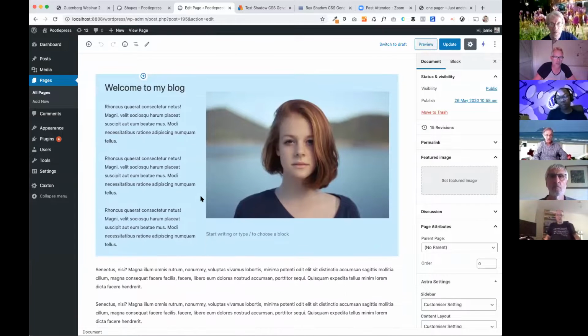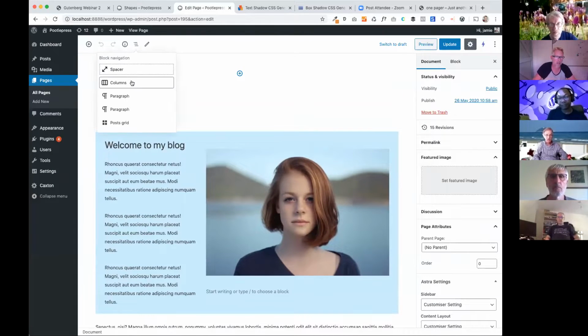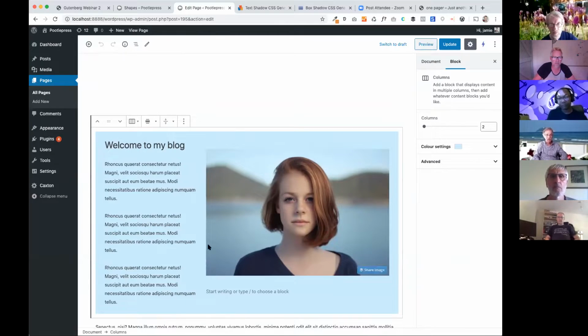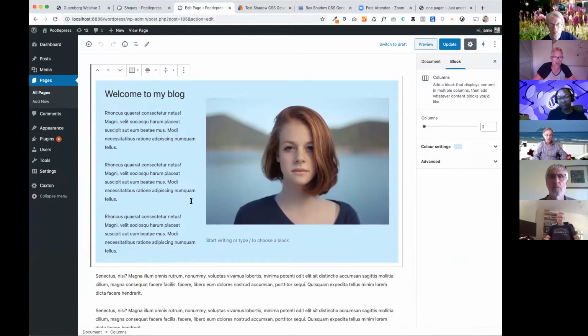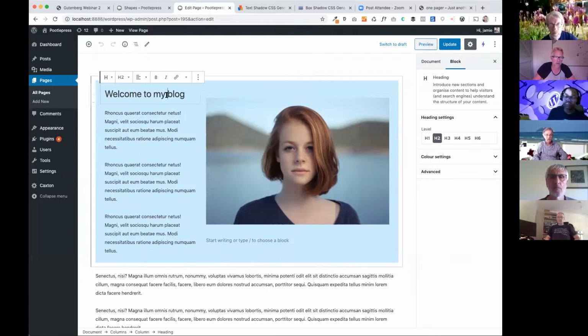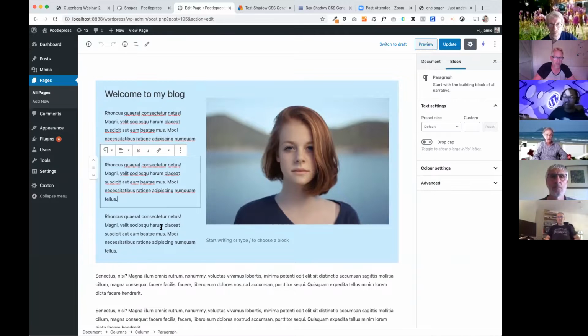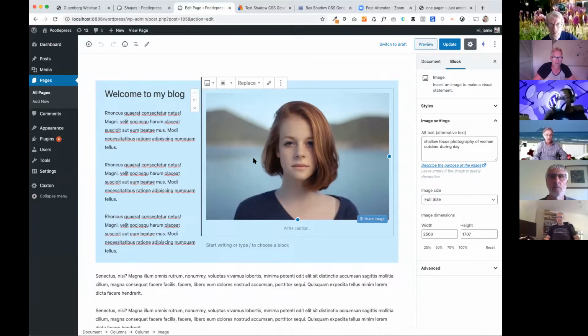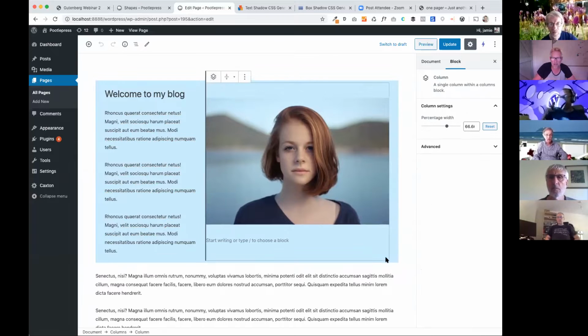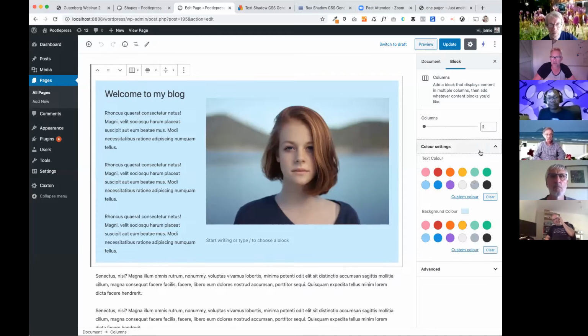So all we've got here, essentially, let's go to the hierarchy again, is a column block, which is my main container block. And then within this column, I've just got a heading and some paragraphs, simple as that. And then within this column, I've just got an image. And then I've added this blue background color to the whole section, okay? Which has created that first section.